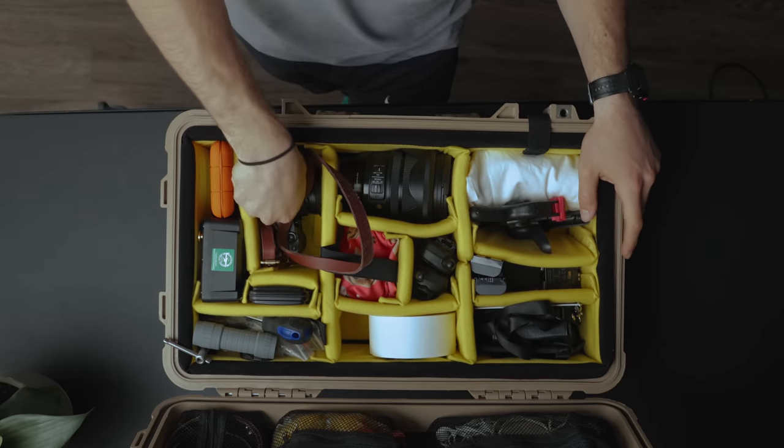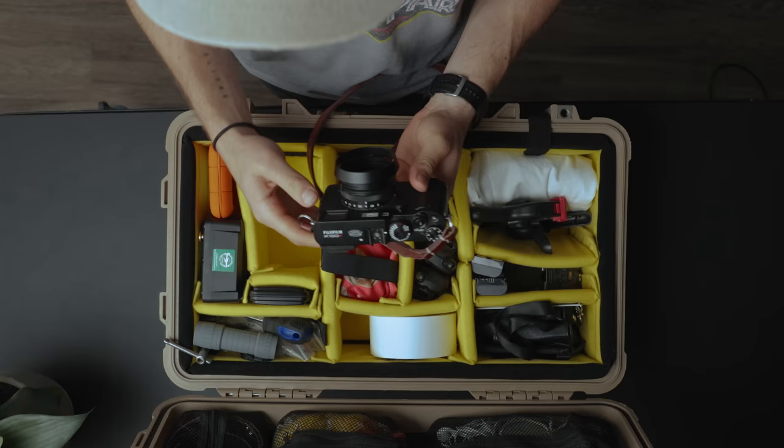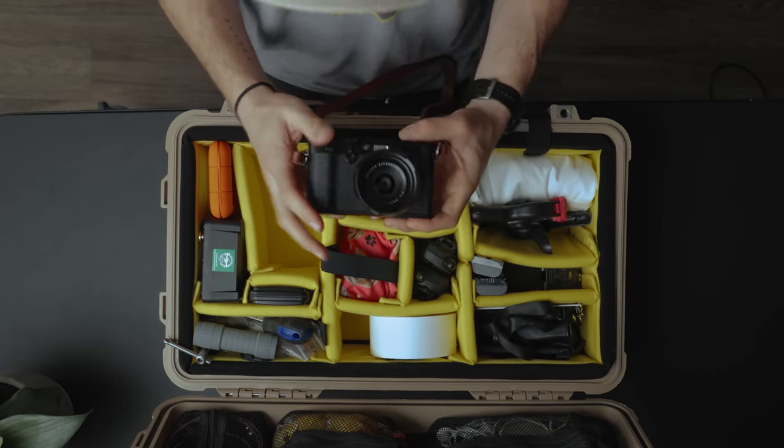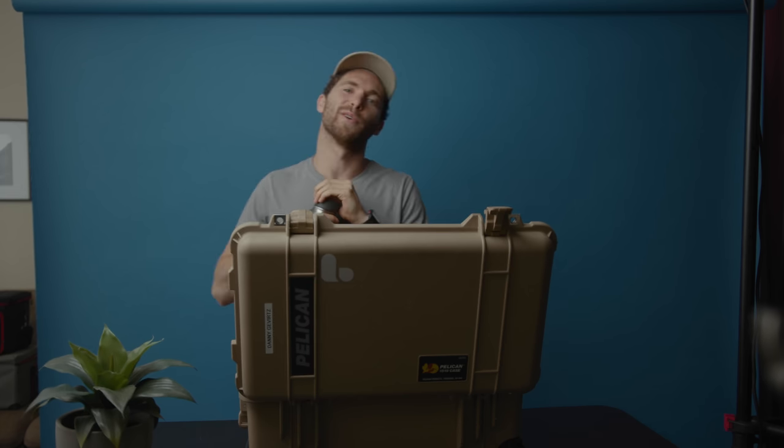I always like having a stills camera on me wherever I go — you never know when an opportunity will arise during a break, like a nice sunset, or horses in the sunset, or some BTS around the set. This is a Fujifilm X100F — just such a classic-looking camera. It looks like a film camera. People always ask 'is that a film camera?' and they think I look cool, but no, it's digital. I'm kind of just a poser.